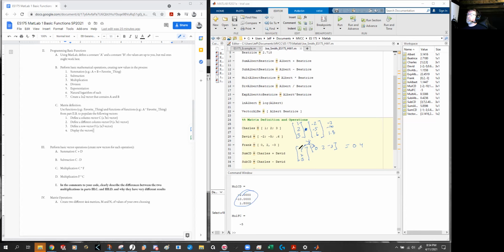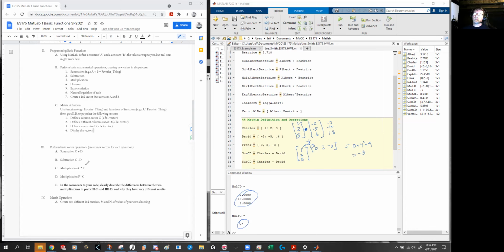So as I'm going from my first vector, I go down the rows, and as I go to my second vector, I go down the columns. So 3 times -3 is going to be -9. And then I add them all up, and I end up with -5. And that's what you get there. Okay, so if one can't be done, if it's not following those rules, it'll give you an error. All right, so make sure that we do that.